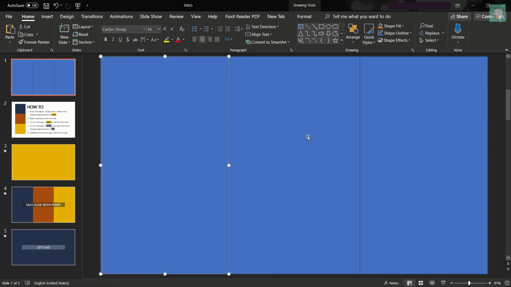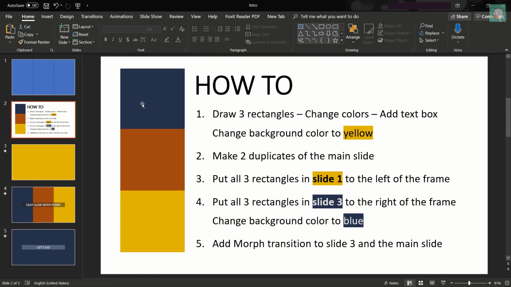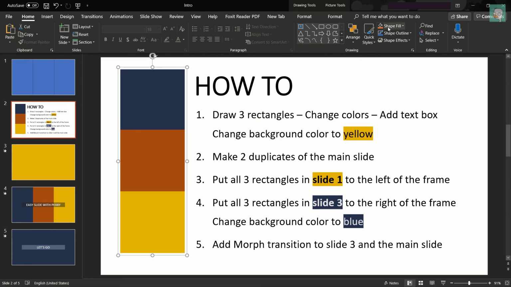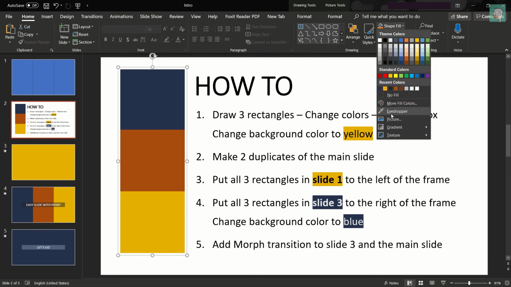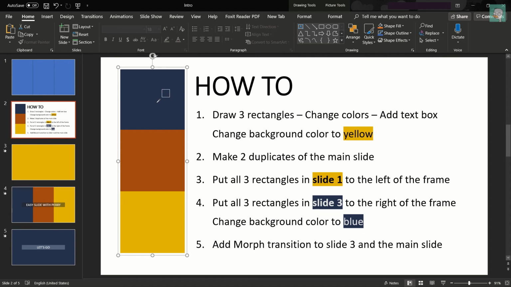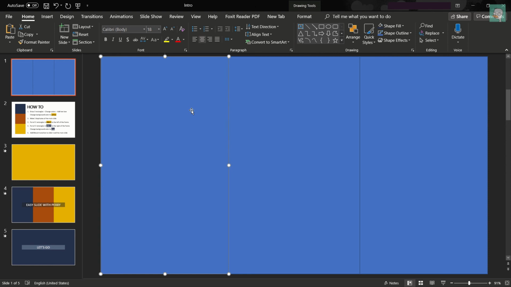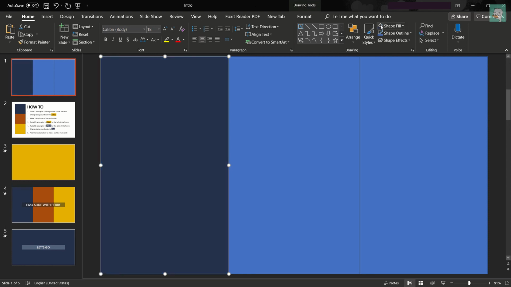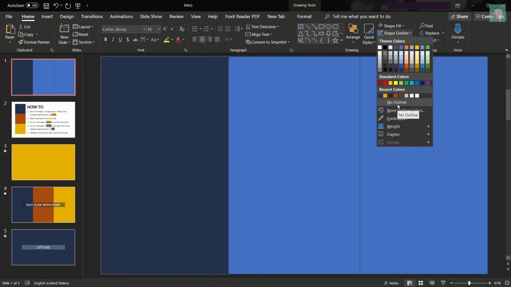I will change the colors of these 3 rectangles by using these palettes that I have already prepared here. And to choose colors from a specific image that you have prepared, you can use the eyedropper feature inside the shape fill. Use the eyedropper to pick the color that you want. Okay, now I will apply the color to this shape. And usually I would remove the outline of the shape.